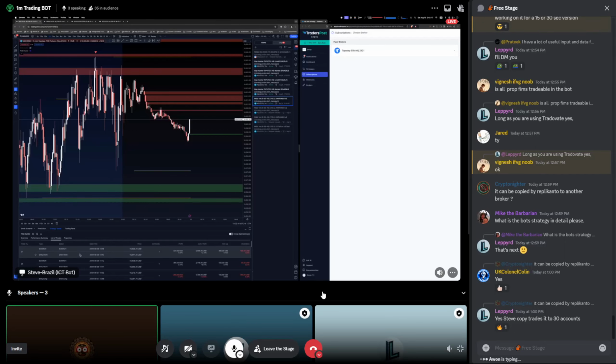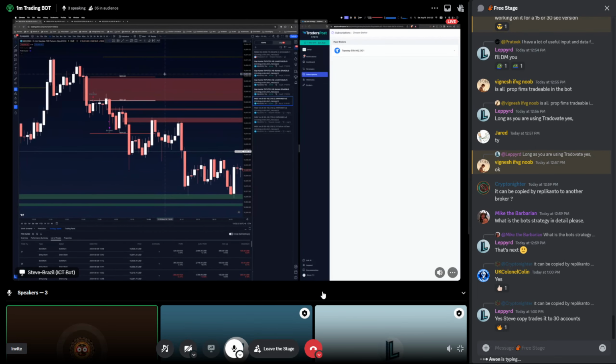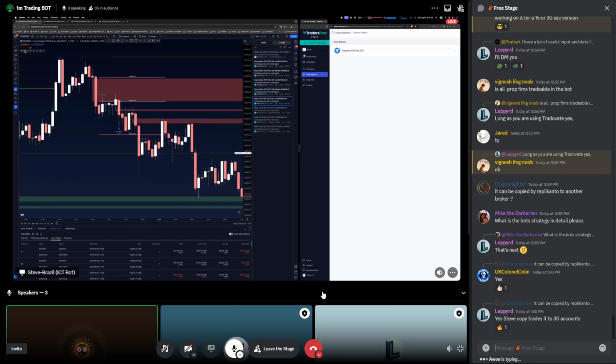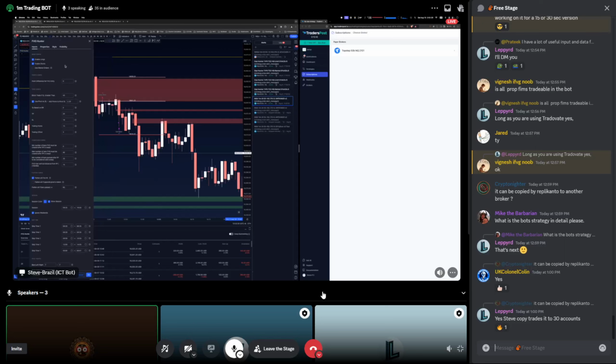For example, let's see what I'm on here. At this one here. Let me look at the last one of the day. So obviously it's looking for a fair value gap. This is what it's based off of. And the settings that are going to determine that is, for example, this here will allow you, if you put a positive value here, then it will enter you 1 point outside of the fair value gap. Instead of right on the fair value gap, it's going to enter you 1 point outside.